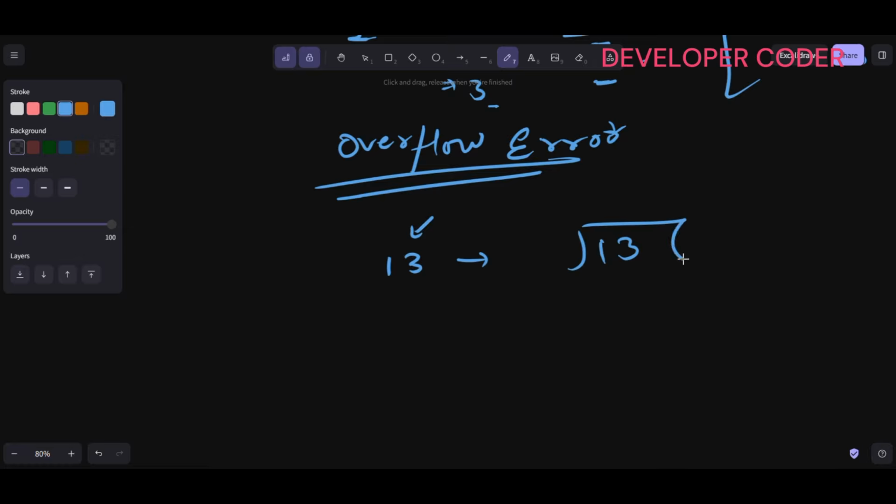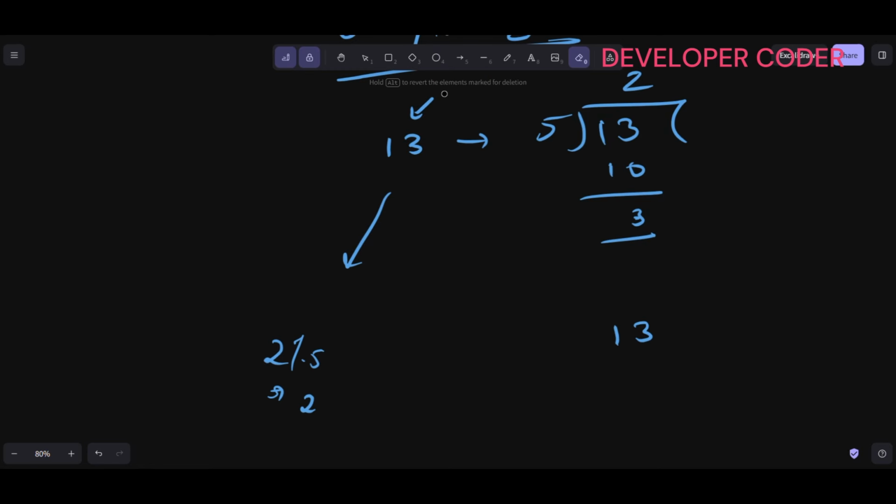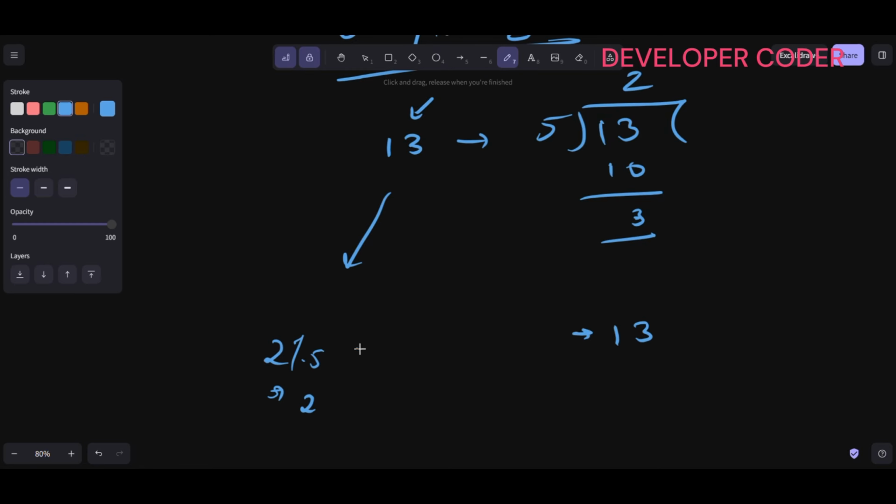So tell me, if I divide 13 by 5, I'm going to get 3 as the remainder, right? Let's say I get this 13 like this. The overall number is 13 now. So let's say you make it 13 by adding 11, so 2 plus 11 is 13. If you do 11 modulus 5, you are going to get 1. There 2 plus 1 is nothing but 3 only. So in this way also I'm getting 3, and if I do the 13 overall with 5, I'm also getting 3.